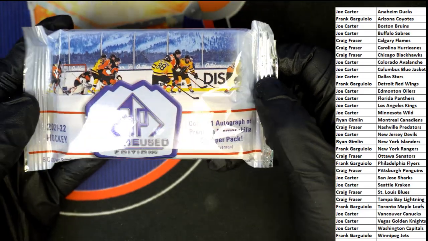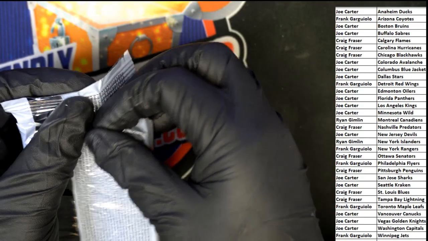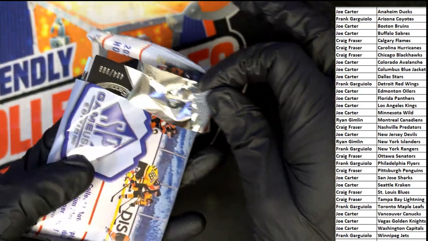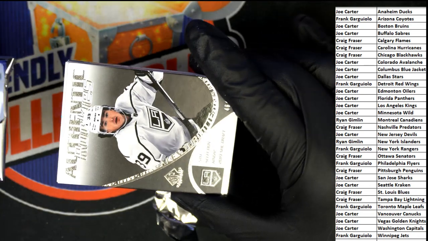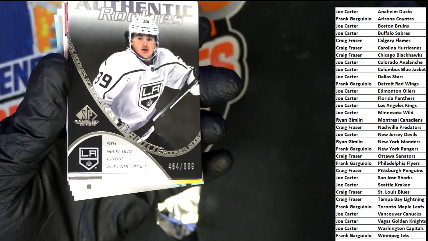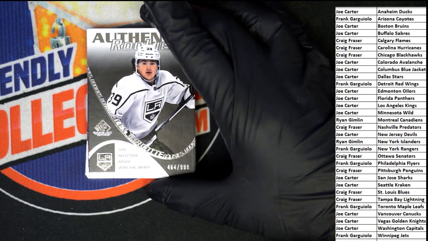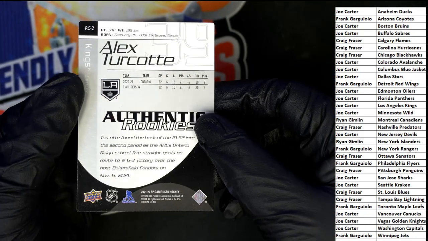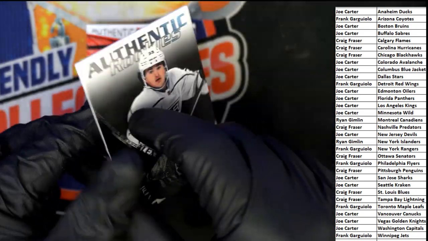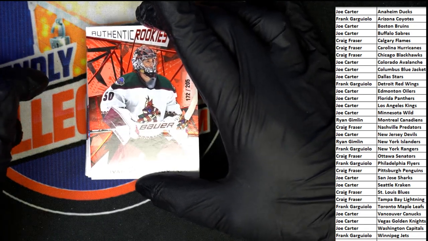Okay, let's see what we got. Let's see what we have. Well, looks like the first thing we have coming out of here is an LA Kings Authentic Rookies. Nice one, Hawaii Joe, it's number 2,999. Nice authentic rookies card. Kings. Next up, the Coyotes. This one is for you. This is a red foil parallel, one of the authentic rookie cards.